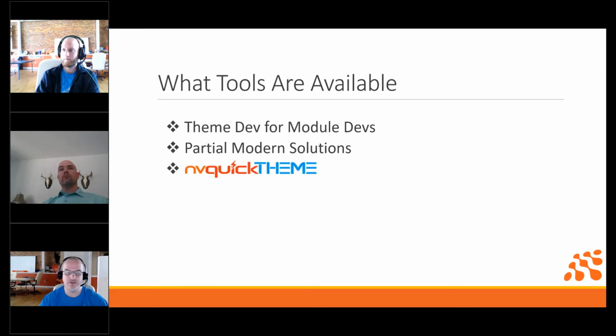But then that brings us to NV Quick Theme. This is a tool, really a framework tooling environment, that we have created to help us build custom themes more effectively, efficiently, and highly performant. And we have open sourced that to the community. As a matter of fact, we have a new release that just came out today, release 1.1. You can go out there and get it. We'll go a little bit more in detail on how you can get that in a minute.